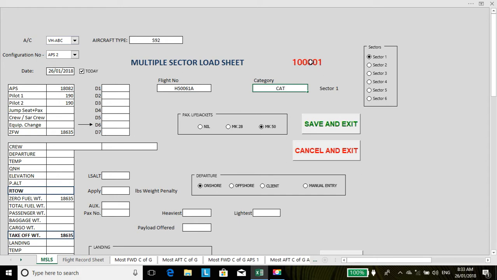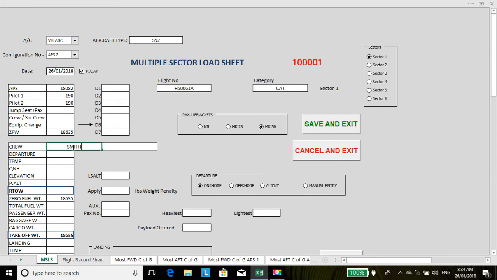This is a figure that increments by 1 every time this workbook is opened. This means that a record can be kept of all the invoices for this particular aircraft. Look at that in a minute as well. I'm just going to put some names in here, of course. First of all, the life jackets here. There's provision to choose life jackets, either no life jackets, and it changes the zero fuel weight there, or Mark 28s, or Mark 50s, and we'll go for Mark 50s there. Let's change the weight there.